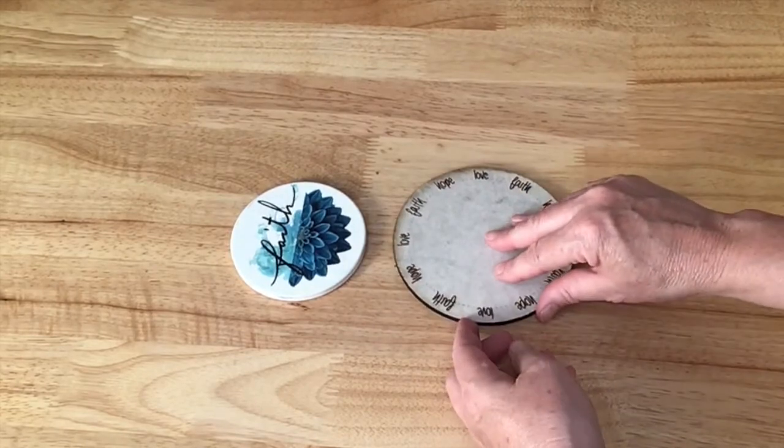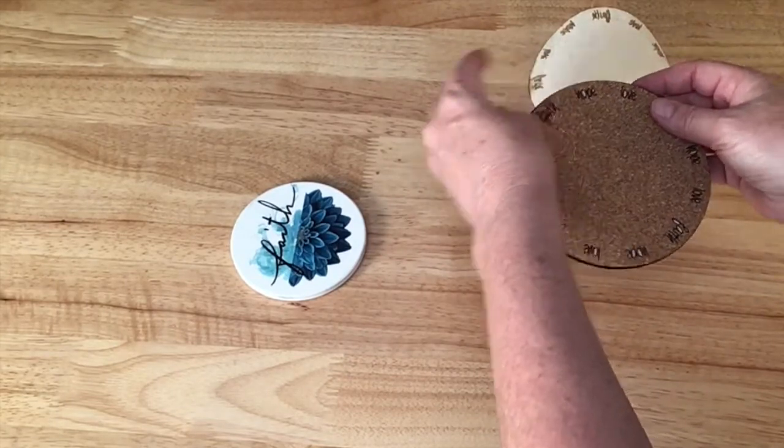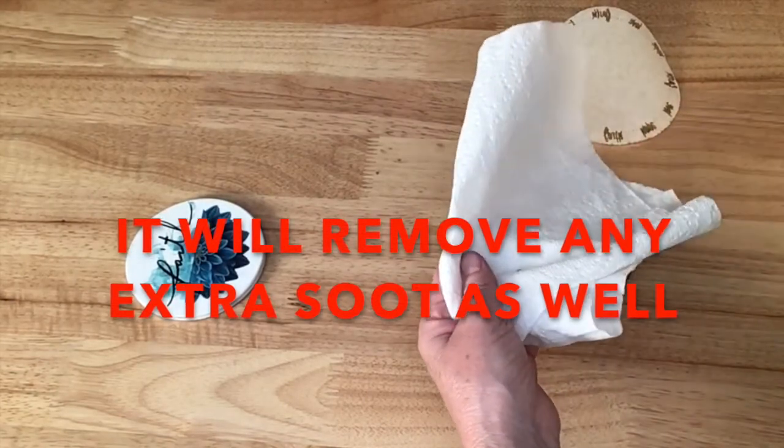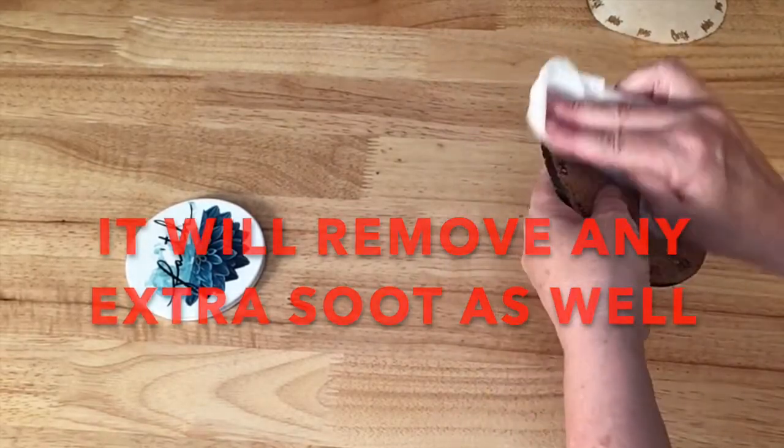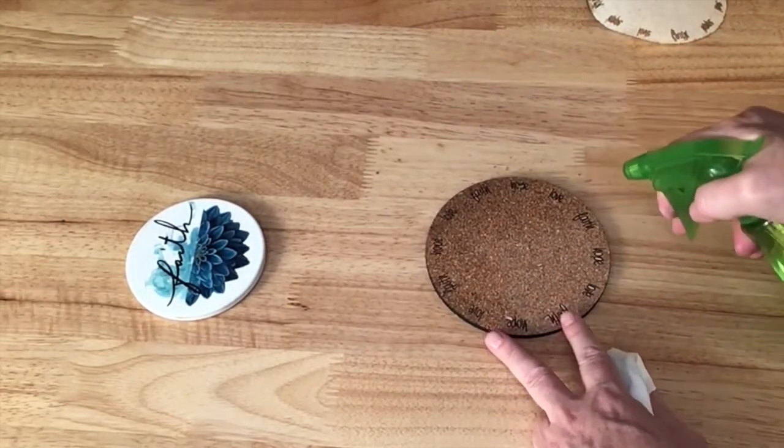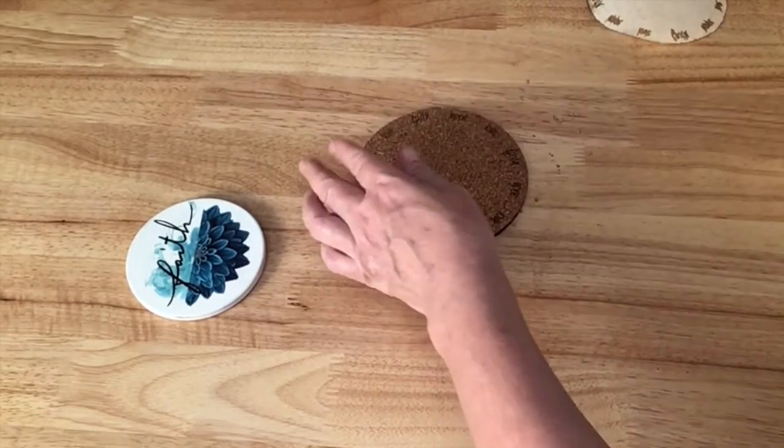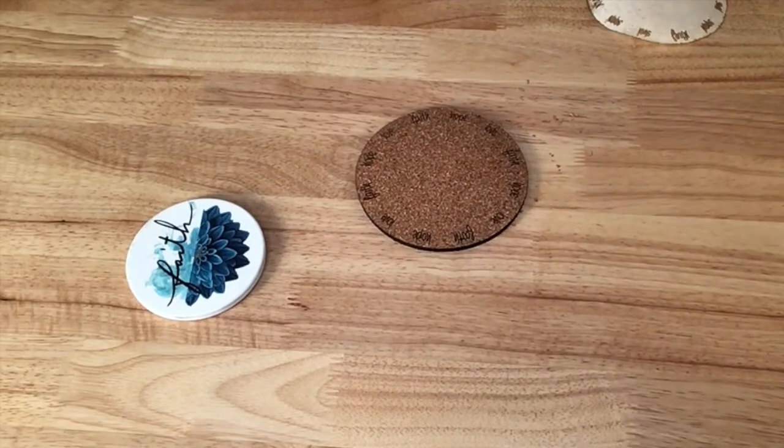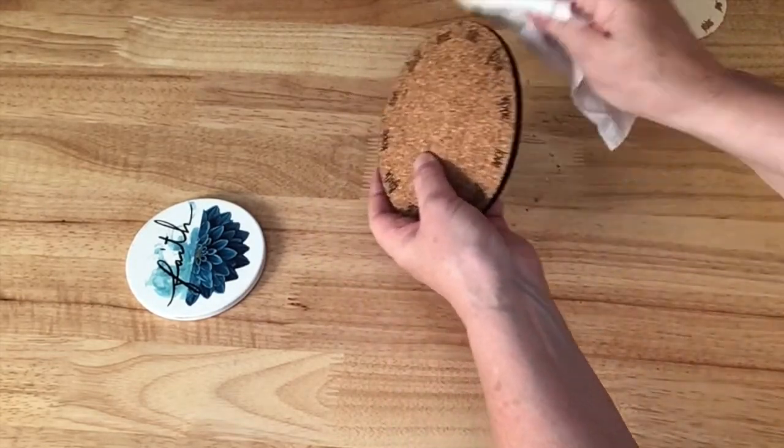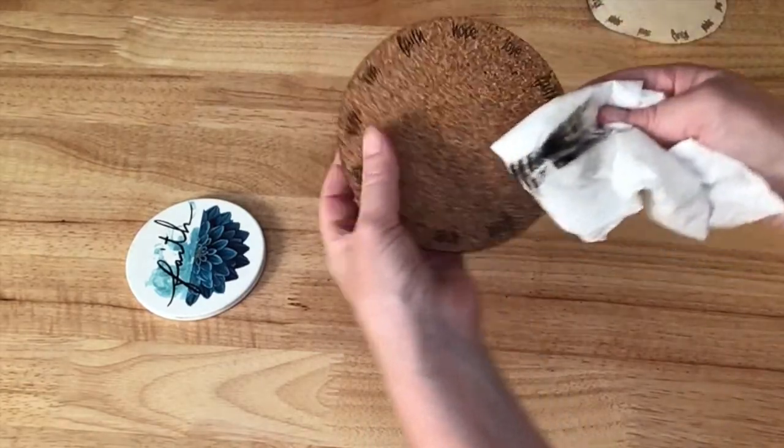I'm going to go ahead and remove the masking paper, and then there's still some centers that I need to take off. I think what I'll do is just try a little alcohol and see if that removes them. So I'm just going to spray a paper towel. You're going to see some soot from the Glowforge. Now the other thing I want to do is just remove the excess soot from the outside, so I'm going to really spray my paper towel very well. Then I'm just going to rub around the outside. It doesn't necessarily need to be alcohol to do this.